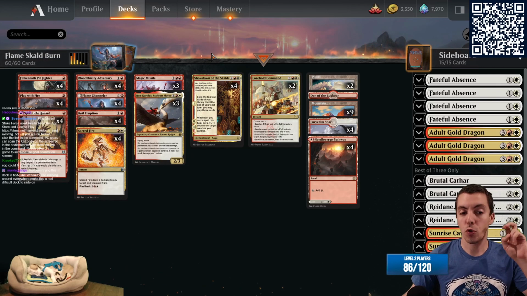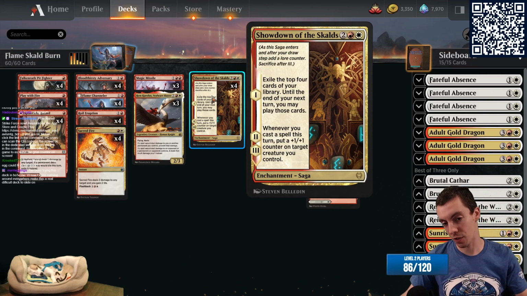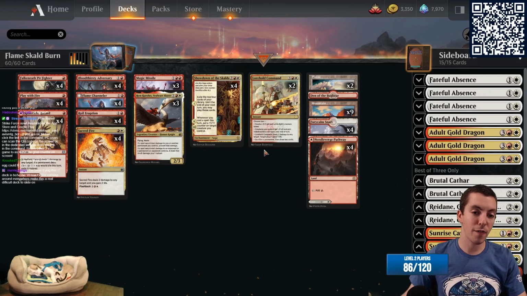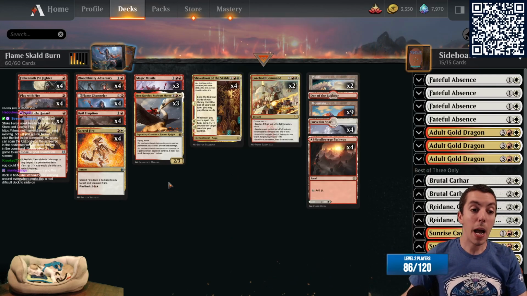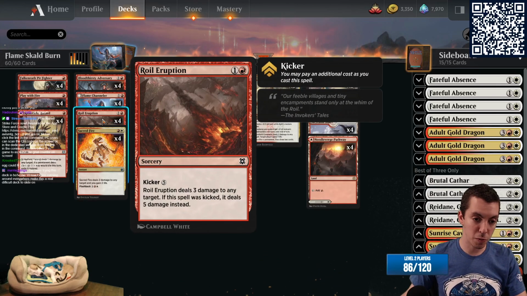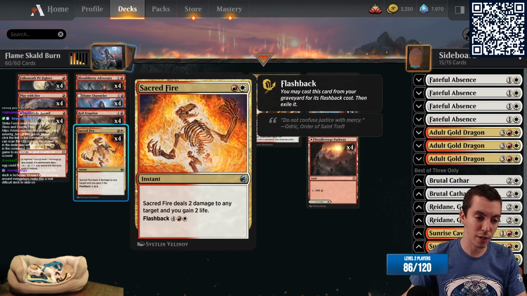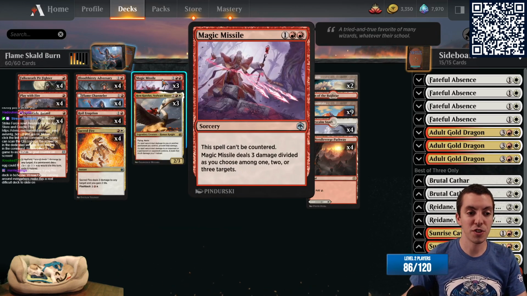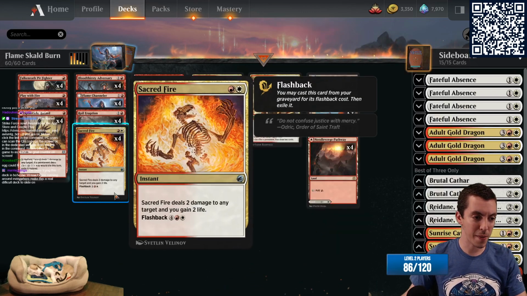And then our last creature is Showdown of the Skalds, which is one of the best cards in the format, and absolutely perfect in this deck. Topping off on Lorehold Command, tons of burn spells here. Of course, Play with Fire, Spikefield Hazard, and we're going face. Roil Eruption has been around for a while, but if I'm not going face, that's super great. But Volcanic Hammer, Sacred Fire. Again, Magic Missile is insane with Rem. Insane against the white weenie decks, and then just fine otherwise. We only have one Den of the Bugbear, so we're focusing on our flashback and things like that.